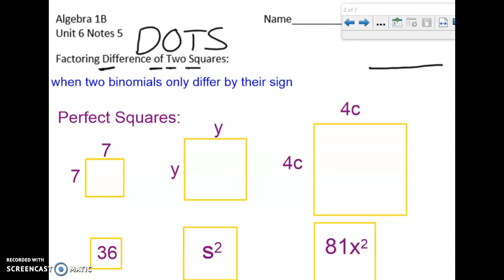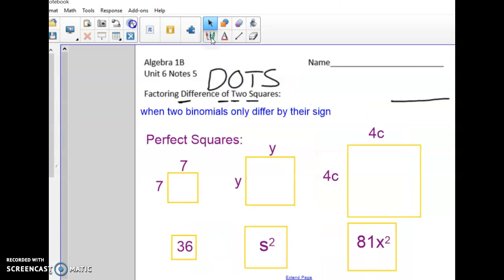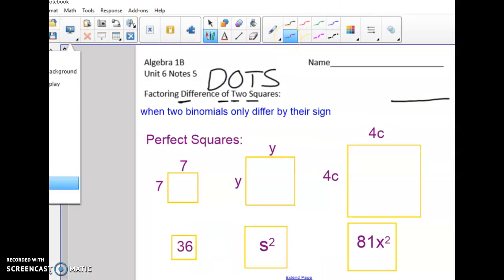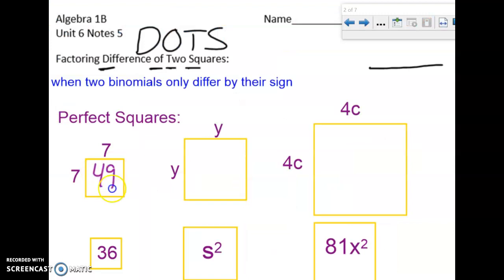It says the difference of two squares, that's exactly what it means. Two squares that exist somewhere out there in space. Now, in order to be a square, we know that it has to have the same length on each side. So if one's 7, then they're all 7, right? So I have labeled two sides 7 because to find the area of this, it would be 49. And so we could write the area as the length times the width, and that would give us 49. Just multiplying two sides gets you the area.